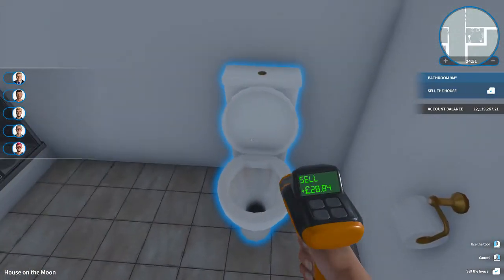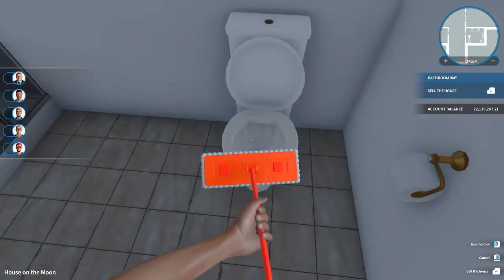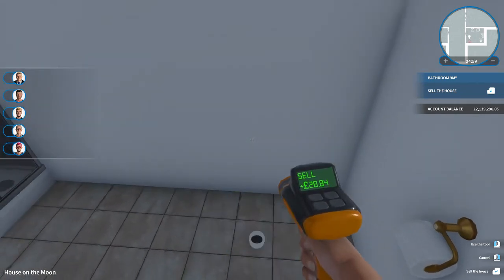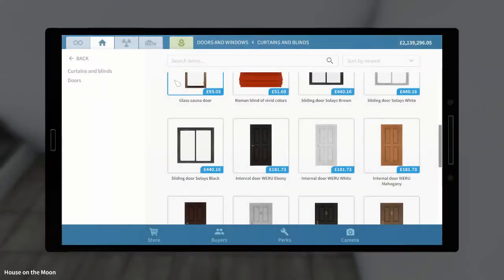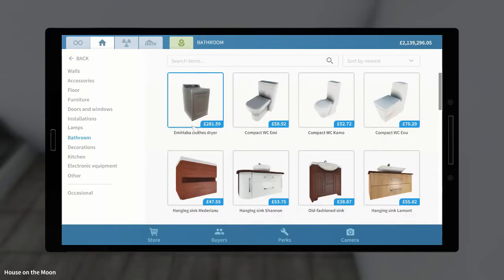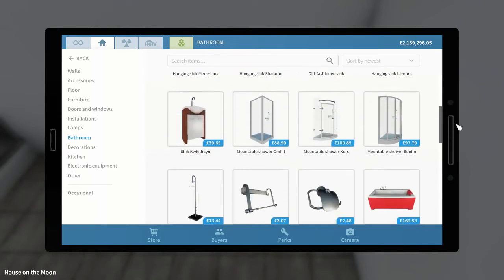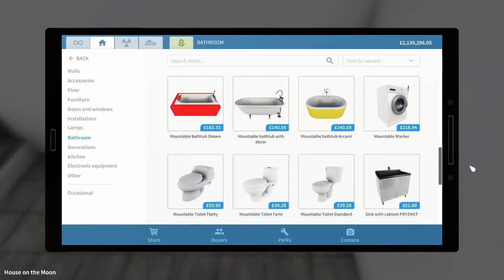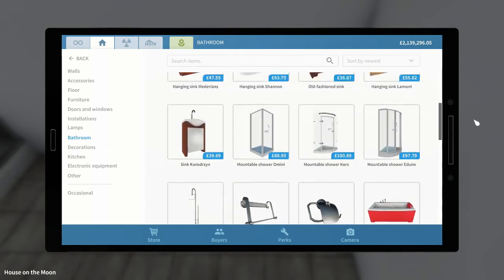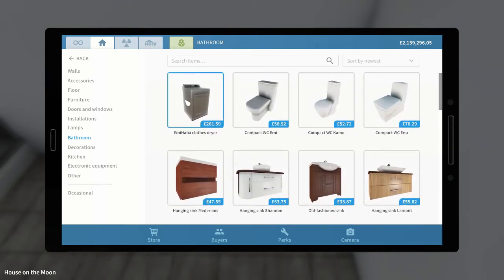Can we clean this? That looks really, really dirty. I think we want to put in a new toilet. So let's take a look at the bathroom stuff. Oh, so we've got a new clothes dryer here for this. And let's have a quick look if there's anything else new. I don't notice anything else that's new there. That's interesting then. Apart from just a clothes dryer, right?